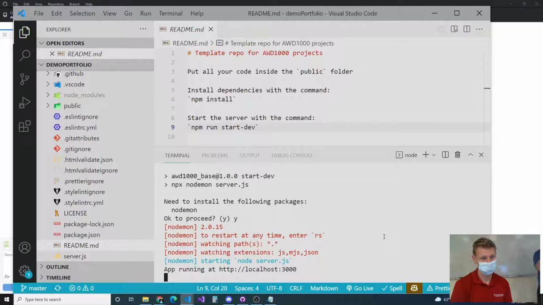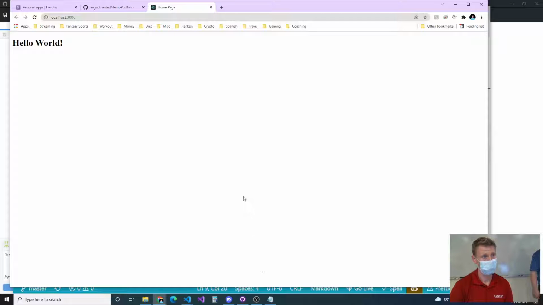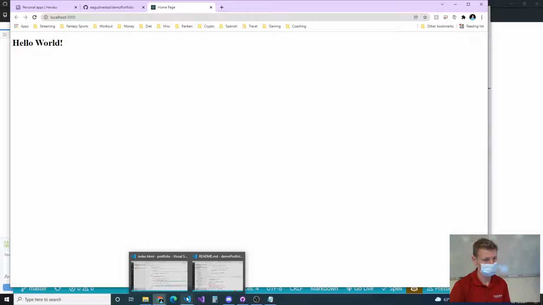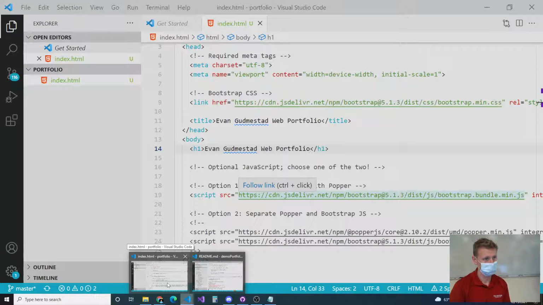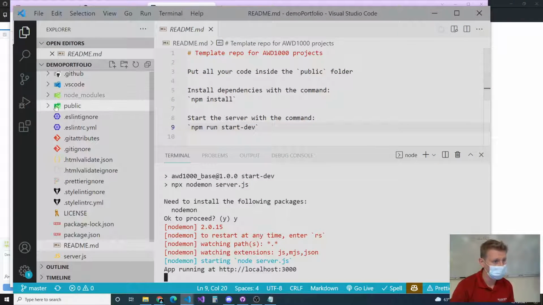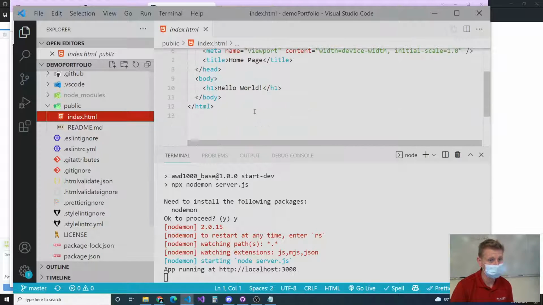Okay, now it says app running at HTTP localhost. In fact, you can hold control and click on that link. It will open it directly in your browser of choice. Cool. So this is all that's there, right? This is just serving that simple hello world file from the public folder. And so basically, the way this is going to work, any files we put into public, all those static files, are just going to be served up to the client. Cool. So in other words, I can go into index and there's my hello world.